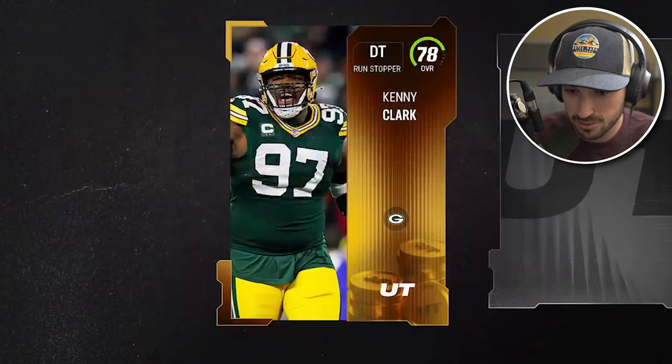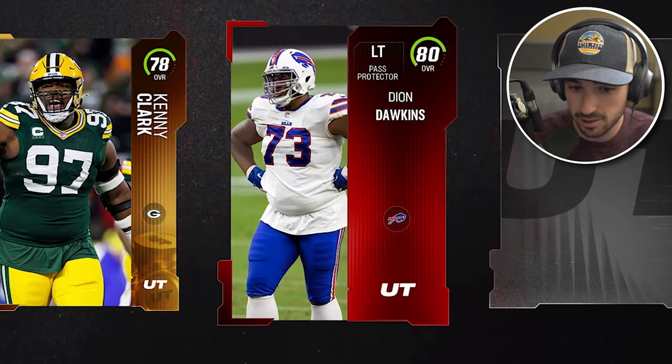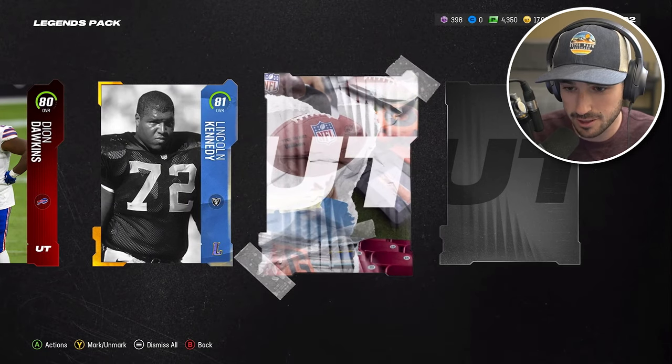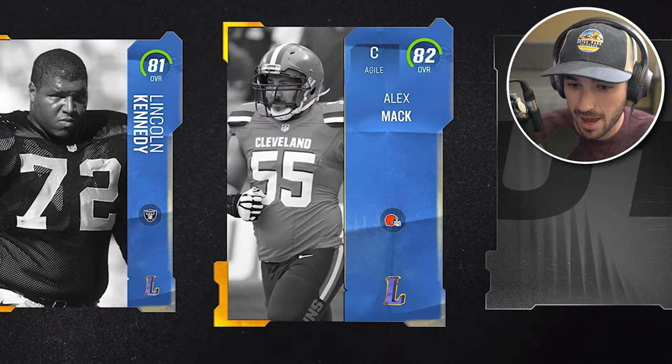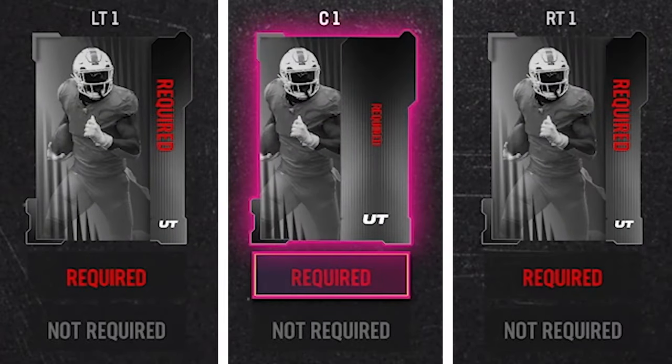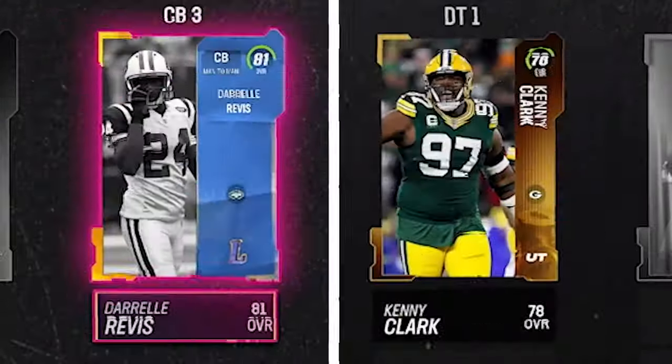platinum card, a defensive tackle. Got an elite card, left tackle Deion Dawkins, an 81 Lincoln Kennedy. We're starting to get the offensive line. That's good. Center Alex Mack. Beautiful. And then a Darrell Revis Island. But after adding all these players, it's clear we've still got a lot of work to do.